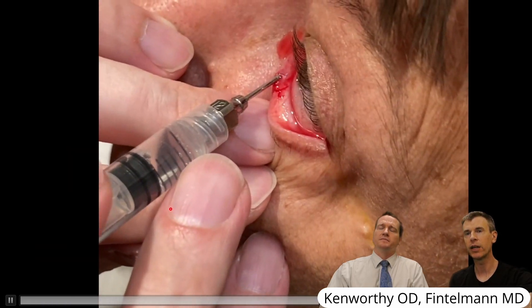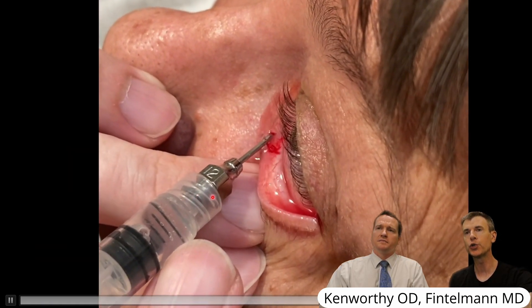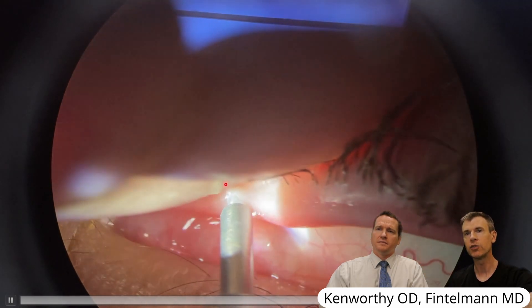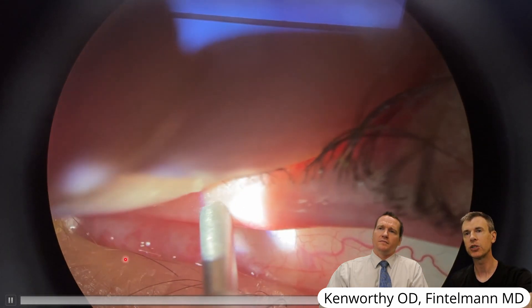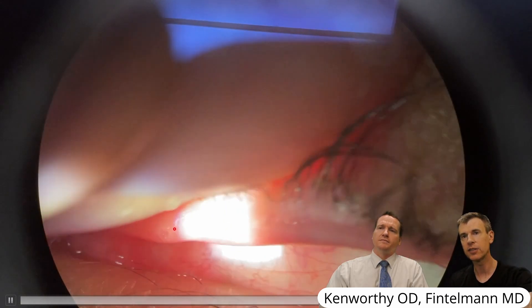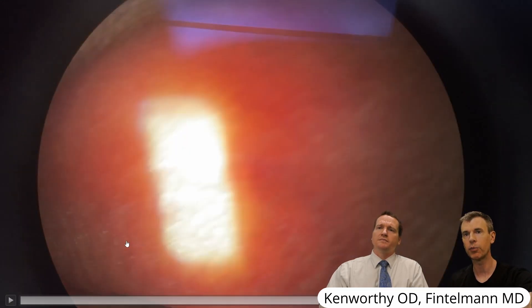Here I make sure I irrigate with an antibiotic — I use tobramycin. Usually in somebody with canaliculitis, I irrigate with a solution of iodine to make sure I provide as much sterilization as I possibly can. And because of the dryness, we placed a new plug, this time making sure it sits on the surface in the upper lid.